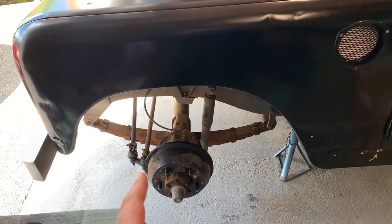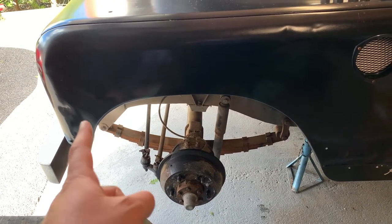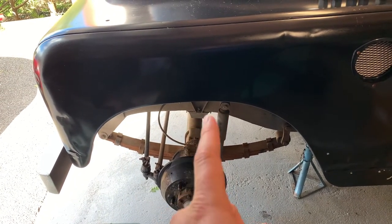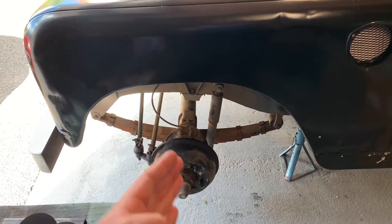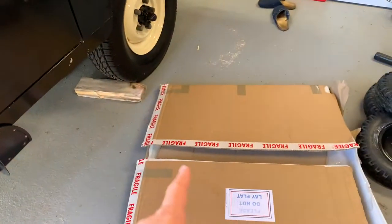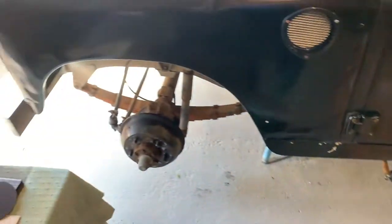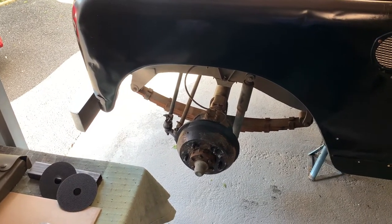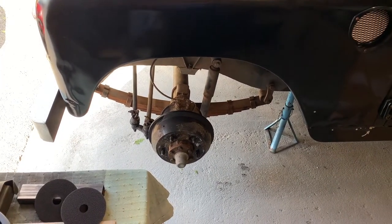The next job is to disconnect the steering - I'll just take the front tie rod and disconnect it at that end - disconnect the spring at the four corners, disconnect the brakes and the prop shaft, and then the shock absorber. Then we'll be good to lower the axle down and pull it out to the side. I've kept some packaging to keep the floor clean, and I'll get it all wire brushed down, degreased, give it a new coat of paint, get the new springs on and replace the axle.